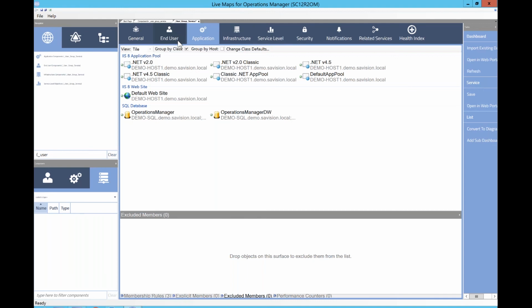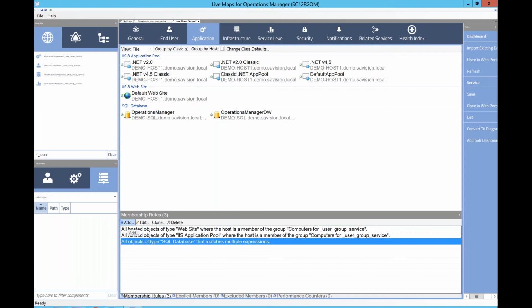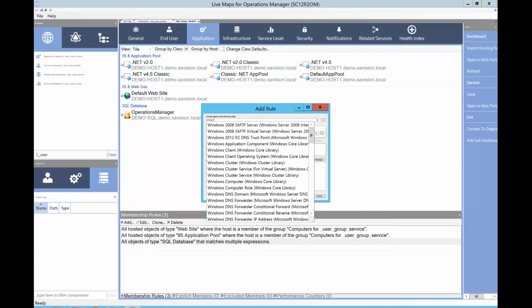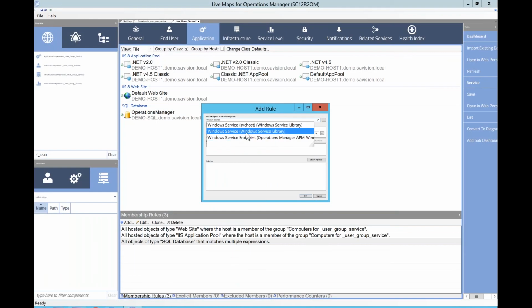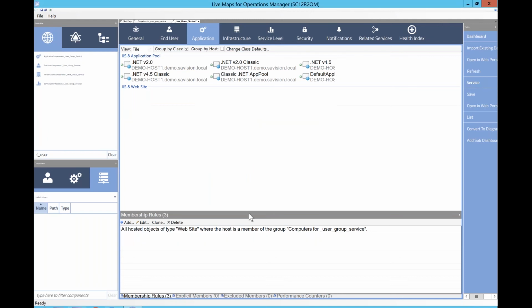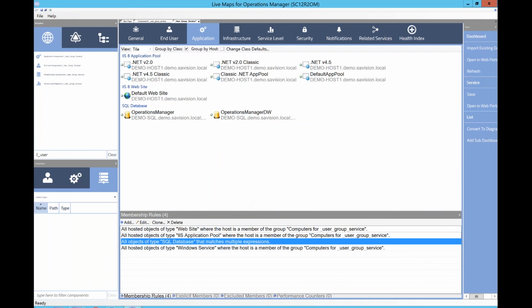That is gold. By the way, the computer group can be used for discoveries as well, because it is actually a SCOM group. I did this with a customer earlier this morning, where we did some Windows services discoveries. Back here on the membership rules, I added the rule for host group membership Windows services, which is what every service owner wants to see: specific services running on his computer. By default, SCOM won't show you any of them. You have to manually go and add them. This is usually found out when you run this rule and go, oh wow, there's absolutely nothing on there. That rule doesn't match anything, but I can still add it.